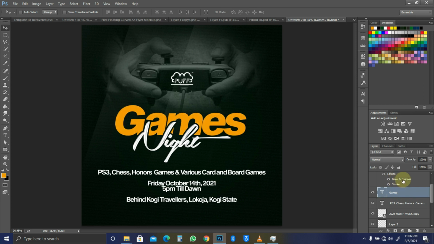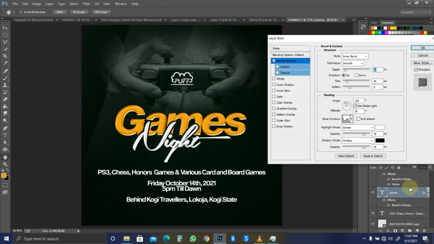I want this property to be copied onto this layer, so I'm going to come up here and hold my Alt and then drag it straight onto this layer. So basically it's going to give us the same results. So I'm just going to go in here and then make a little adjustment to what I think I'm okay with. So for the dark part, I would like it to go up a bit, and this white, I don't really want it to be much in there. So let me play around with the size, the depth, soften it out.